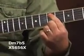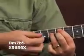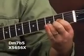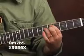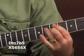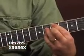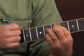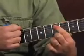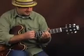Put my first finger on the root, just like that, and then with these 3 fingers, think of it as exactly like a D chord shape. Then all we have to do is add our pinky to the 6th fret of the B string with this little D looking shape. It sounds like this. Okay? It's a cool way to learn it, as opposed to a brand new shape. You can visualize that it's related, at least shape-wise, to another chord that you probably know really well. So the root's right there. It's a D minor 7 flat 5. I usually say D half diminished. It's easier, but either way, same thing.